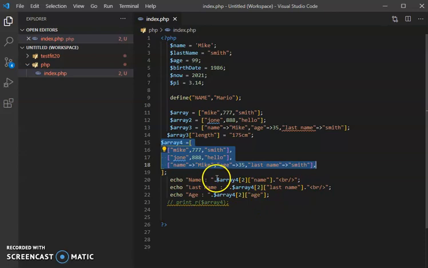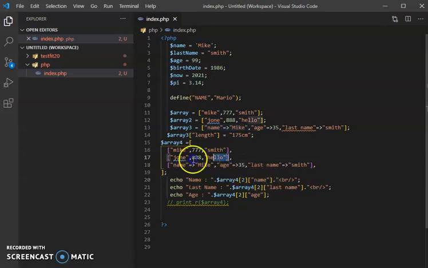And here is how we access an element. For example, array number 2, index 2, because the indexes are 0, 1, 2, and we need the name here.